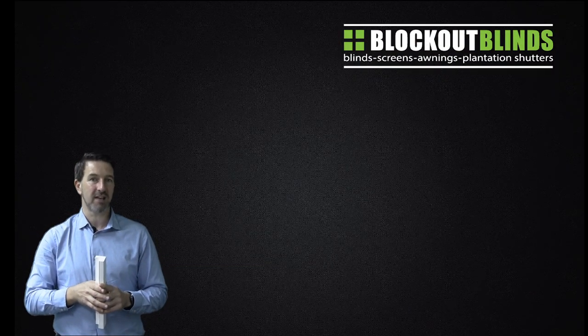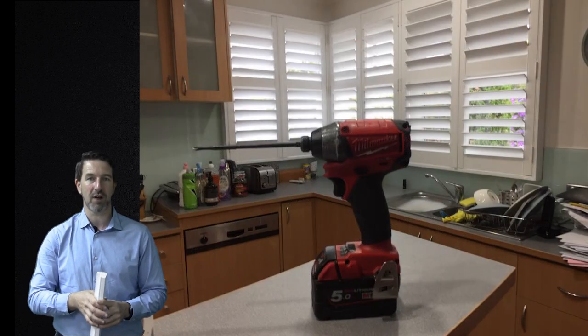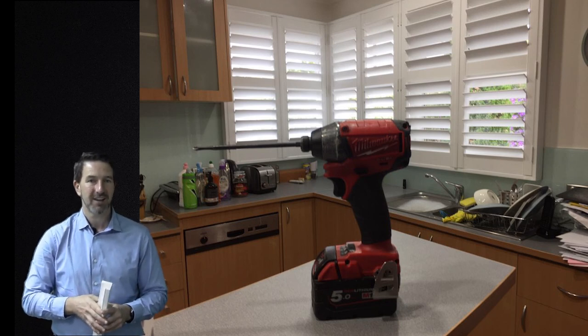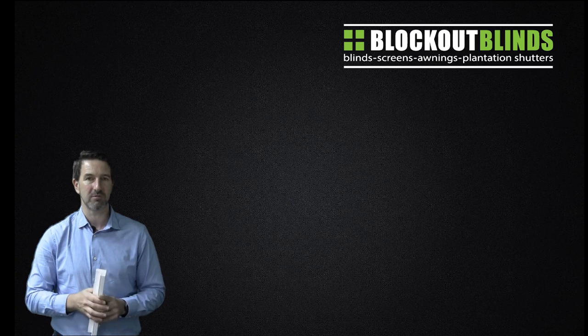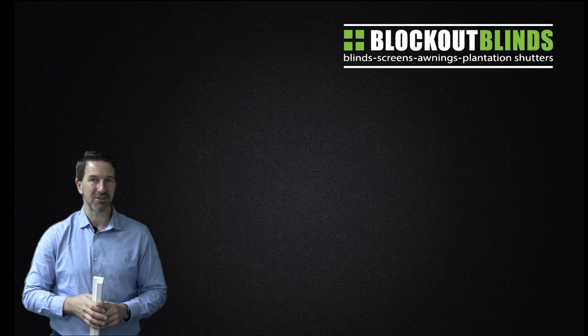Here's another corner window in the lounge room, once again looks awesome. And this photo here is just matching shutters not in a corner window — we ended up doing the whole house. So let's have a look at this last photo back to the kitchen and obviously our installer John was quite proud of his work and also very proud of his Makita drill, so he wanted to get a hero shot there. So there you have it, plantation shutters, one of the best products to put in your corner windows. They look awesome and they're very functional as well. I hope you found this interesting and until next time.